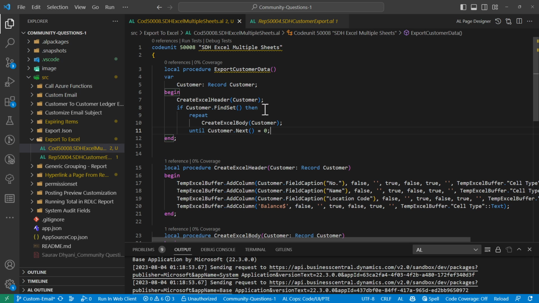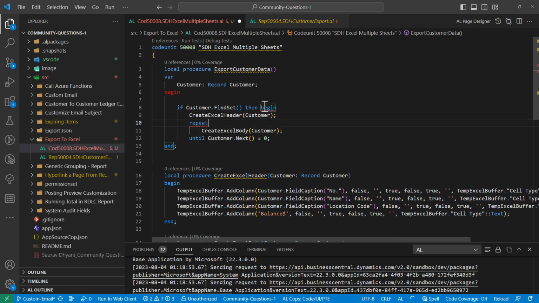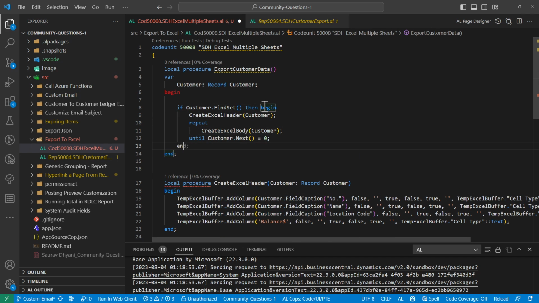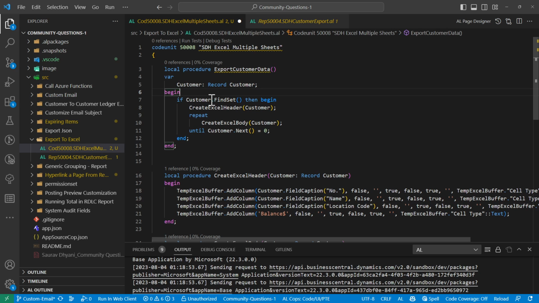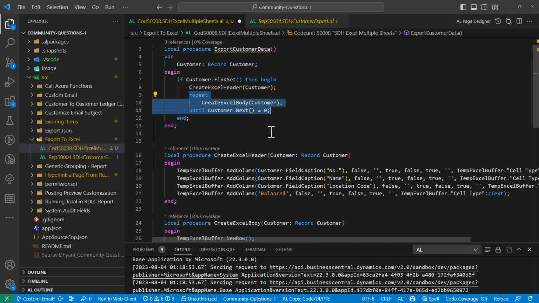But in the same thing, I only want to create the header if at least one customer is found. So I'll change it here and call it within this. Because it is outside repeat, it will only be called once and will create the header only if there is a record. And then for each record that is found, it'll create the body.